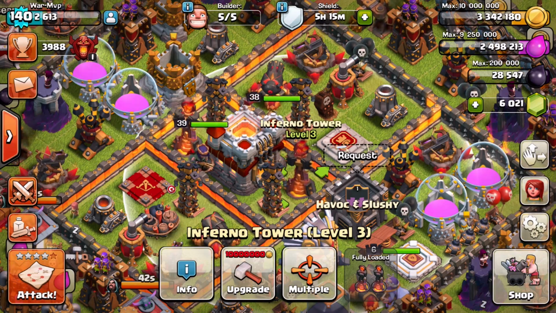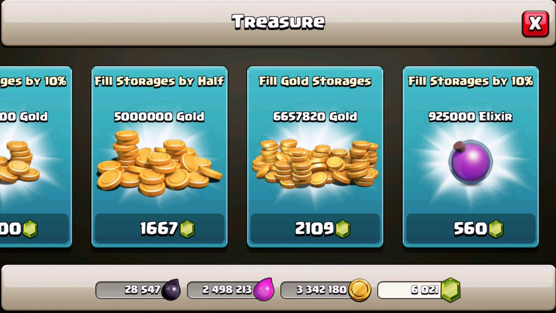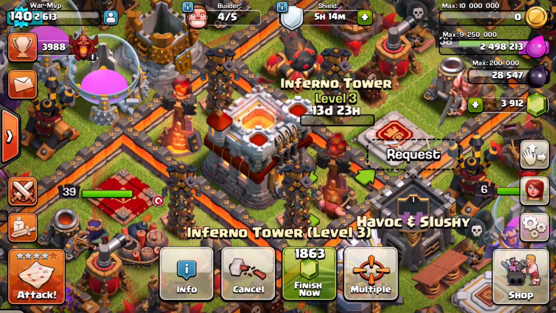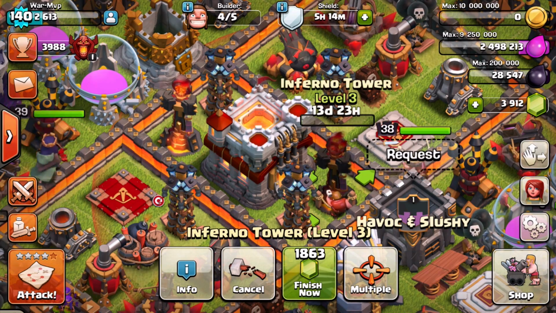Alright, so moving on to the Inferno Tower to level 4. This guy costs 10 million gold. That is the max. And it costs 2100 gems to buy all that gold. So 2100 and bam! And now to finally upgrade this thing, it takes 14 days and bam! So sadly, if we finish the Inferno Tower today, it does drain all our gems and we will not get to see the Mortar, but at least we get to see the Inferno Tower.